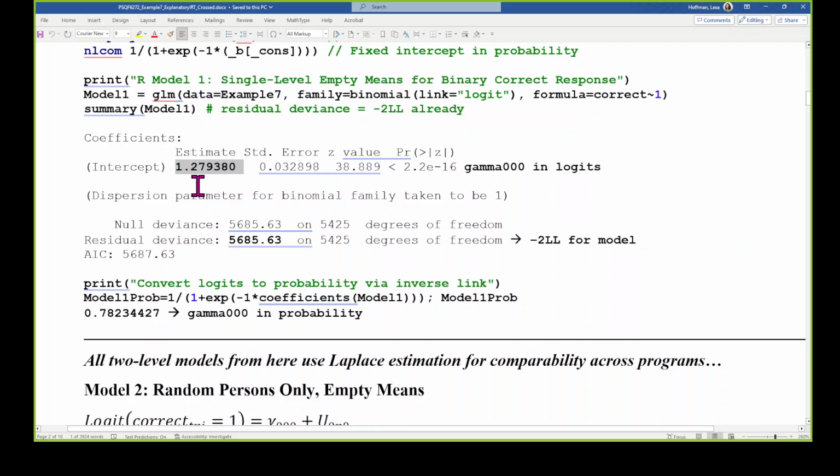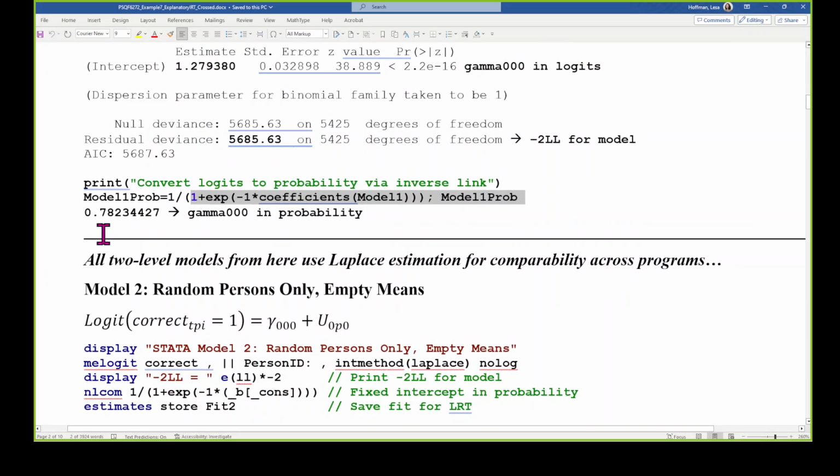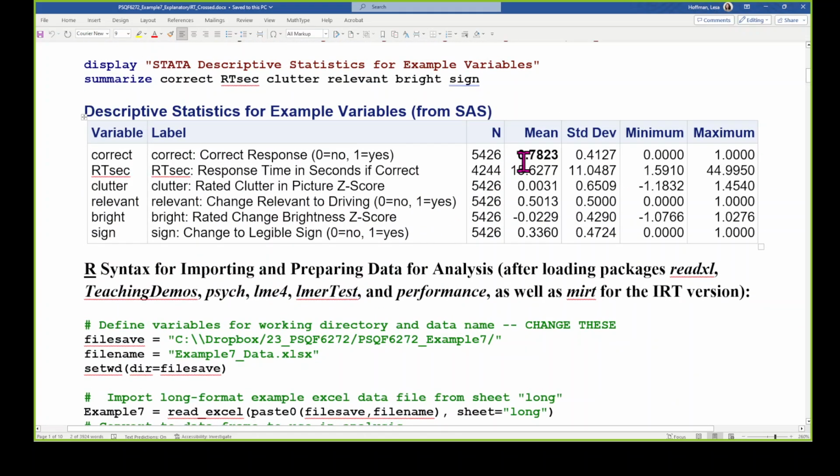This is my intercept in logits, so 1.27. And if I take that and unlogit it, what's the technical name for that? If I go from logits back down to probabilities? Inverse link. Yeah, that's what you call when you go from model scale back down to data scale generally. Within the logit link, the inverse link is e to the logit over 1 plus e to the logit, which I did the math right here, and came up with a result of 0.78, which should make me happy, right? Because 0.78 is the mean for this variable. So now I know it's predicting the 1 and not the 0.